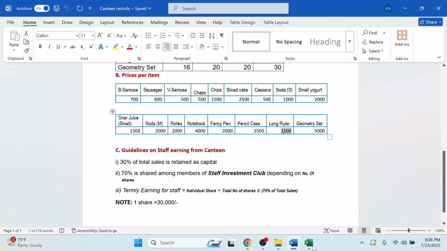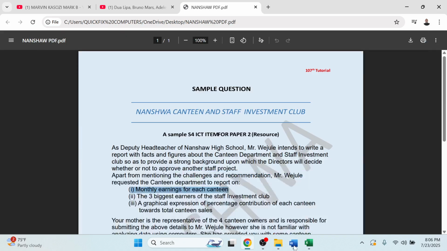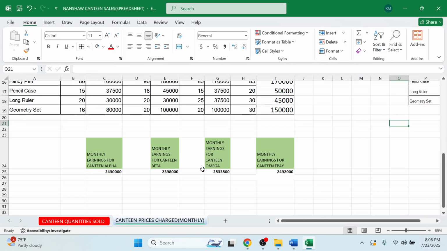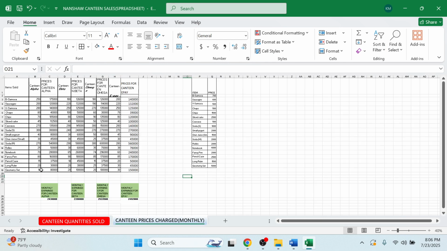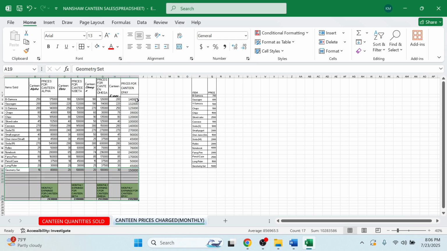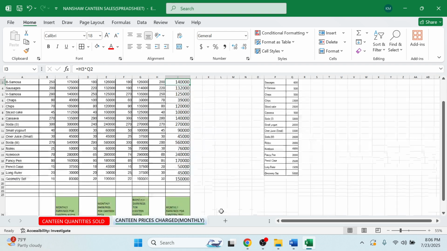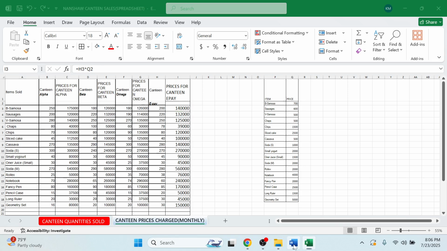Now, letter C has guidelines on staff earning from canteen. Now, here is a hint. After calculating all the monthly earnings per canteen, like what I've done, I need to follow the hint that I'm going to head to. So this is my hint.